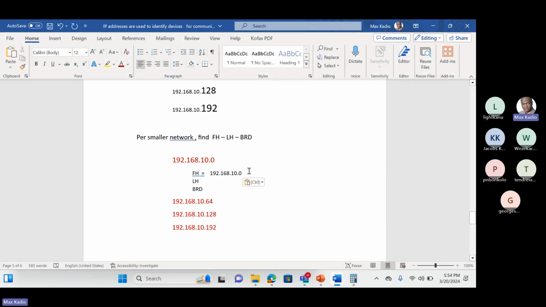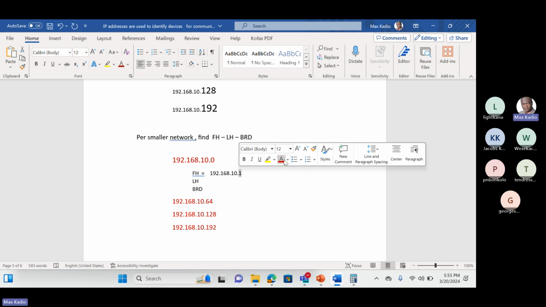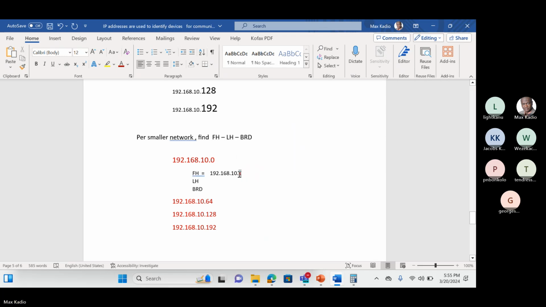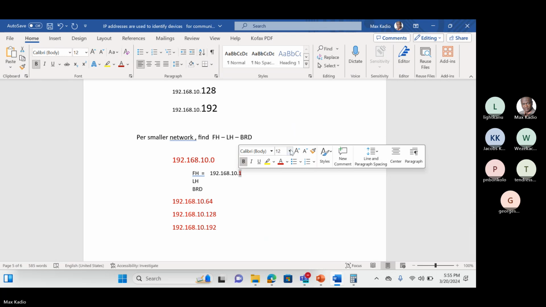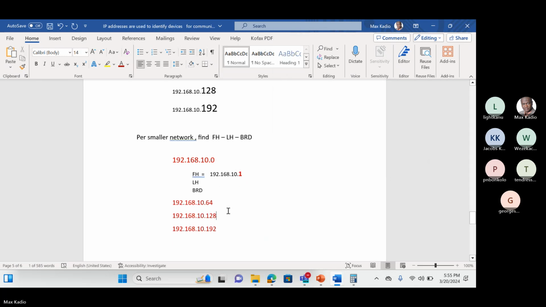Okay, to find the first host, I do the network plus 1. To find the broadcast, I take the next network minus 1. So it will be 64 minus 1, which is 63.